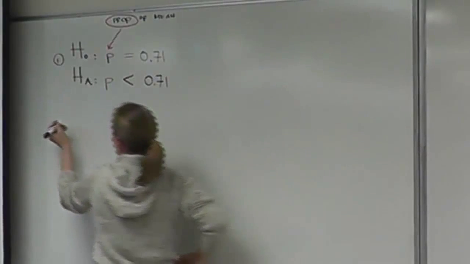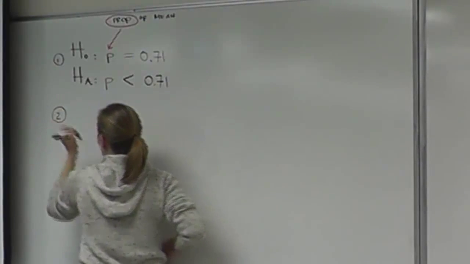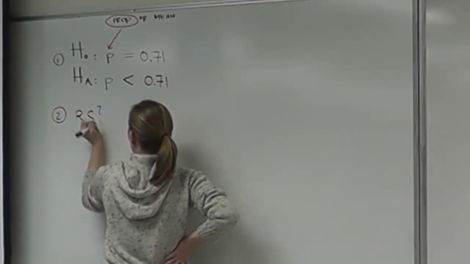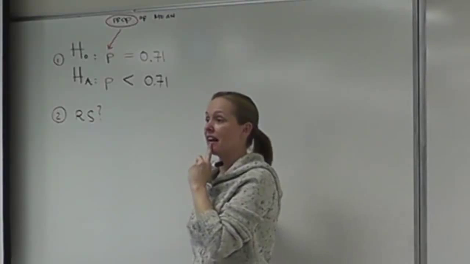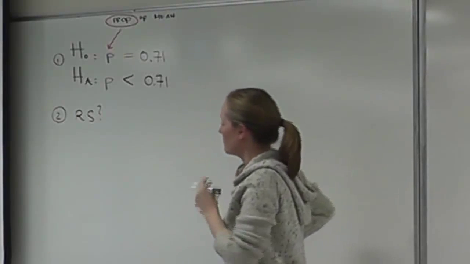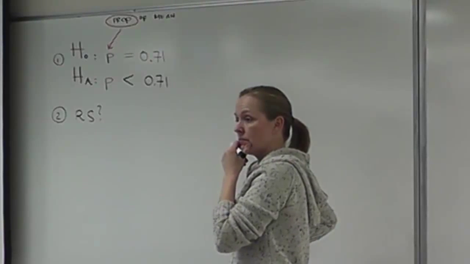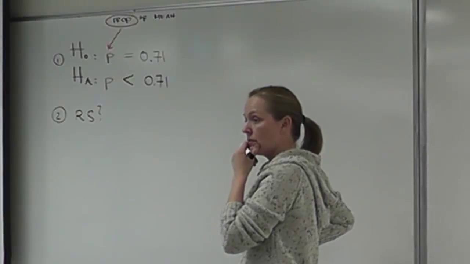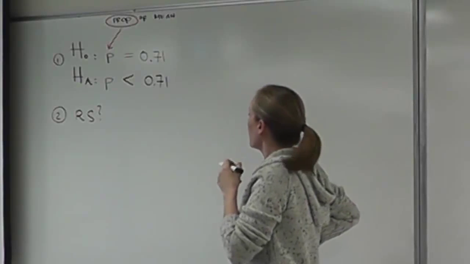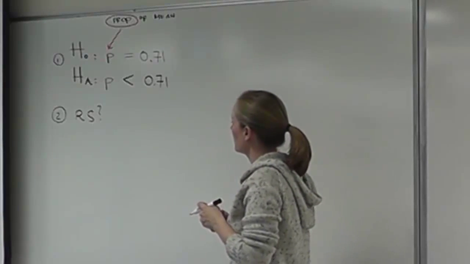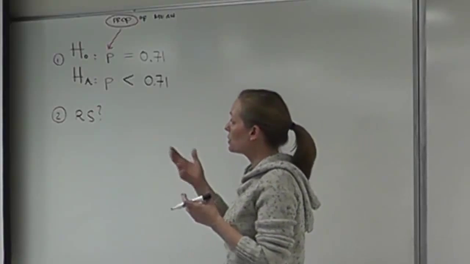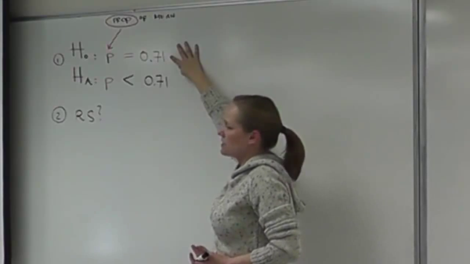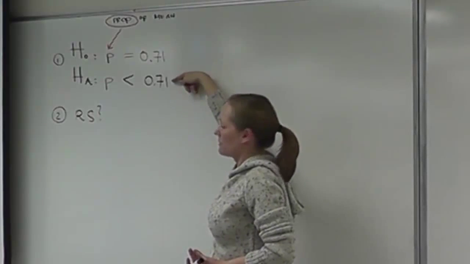So the second step is doing the conditions and assumptions. I'm going to kind of random sample. I'm being a bit lazy today. I'm using some abbreviations. Yeah? I'm sorry, going back to step 1. The second part of step 1, I guess I wasn't here, unfortunately, last class, but the alternative hypothesis part, what is that representing? The P is greater or less than 71%? Yes, absolutely. So 71 is what they know historically. That's how it made it up here. And so that's what they know. This is sort of the status quo. And then they're curious if it's decreased.